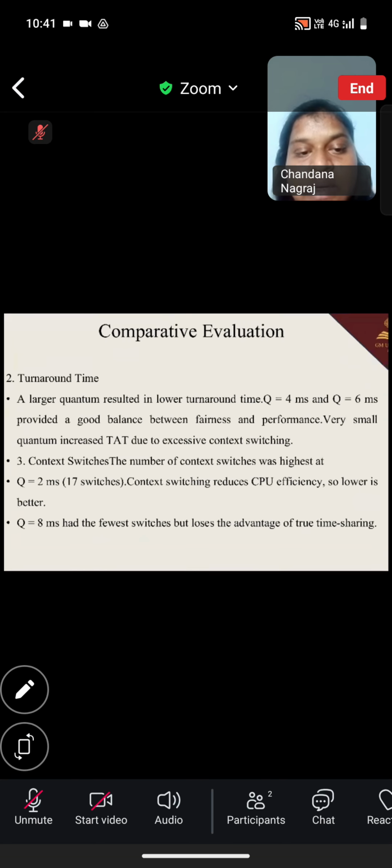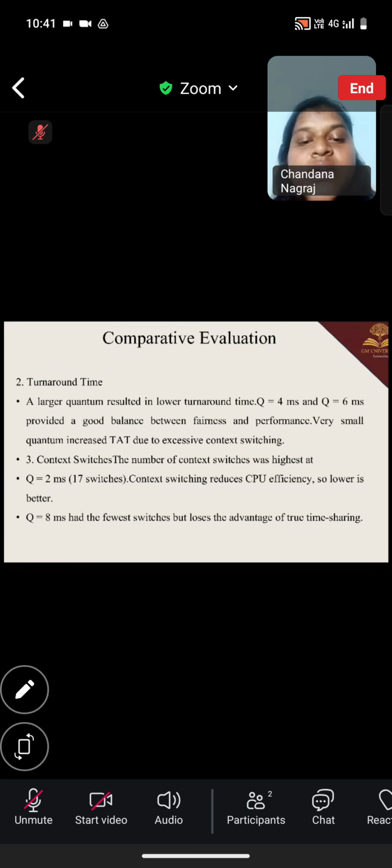Then next, turnaround time. A larger quantum resulted in lower turnaround time. Quantum 4 ms and quantum 6 ms provided a good balance between fairness and performance. A very small quantum increased the turnaround time due to excessive context switching.